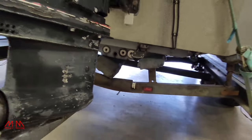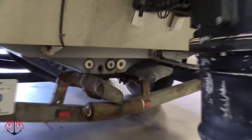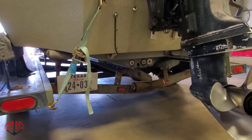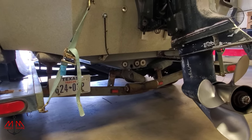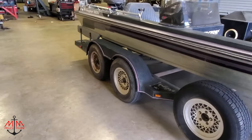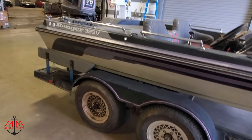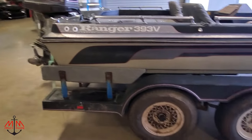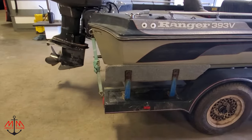Back here, one of the bumps is completely torn off because of corrosion over time. This trailer has probably been in salt water at some point, so that is not good and we are going to have to fix that. The trailer is in pretty rough shape, and just like in the 363V video series, we're going to be doing a full restoration on this trailer — but we are also going to be doing a lot of upgrades and really cool things. We hope you guys learn something as we restore it.